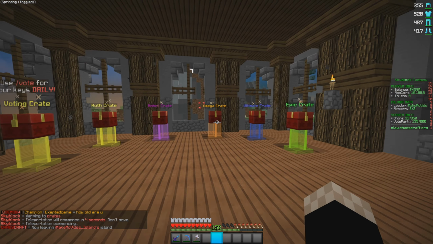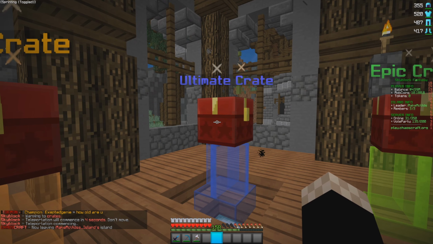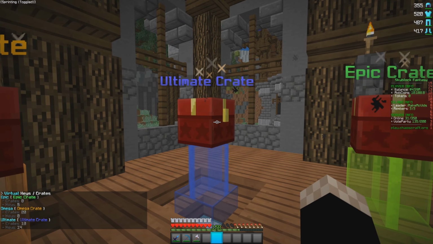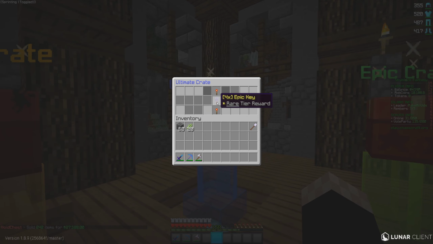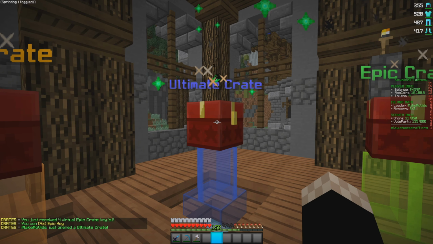So now, if you guys remember at the start of the episode, we ended up getting some extra crate keys that I can open. So we have 4 ultimate crates that I'm going to open that we got from the Omegas, and then we have 5 epic crates as well. So hopefully we can get some more Iron Golems off of this. That's really the main thing I'm looking for, and we just got 4 more epic crate keys from the ultimate.